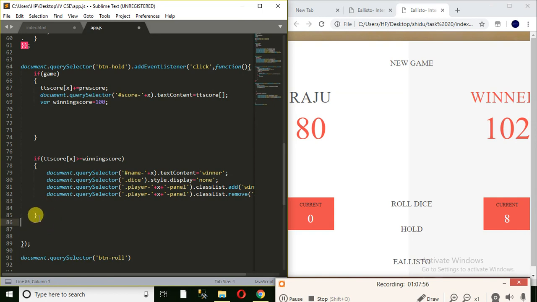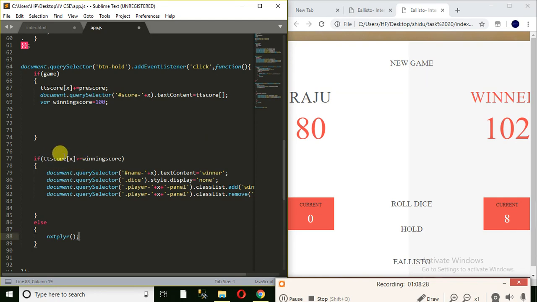Okay, we have an else part for this function also. Else, which means if the winning has not happened in this game, we want to make sure the game continues for each player.